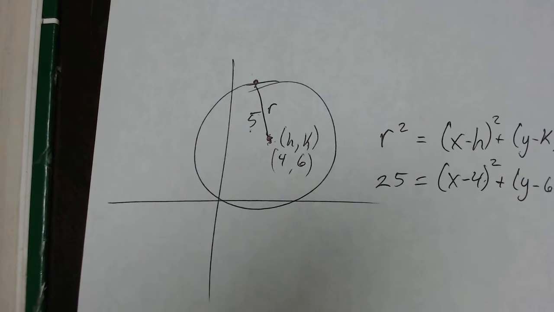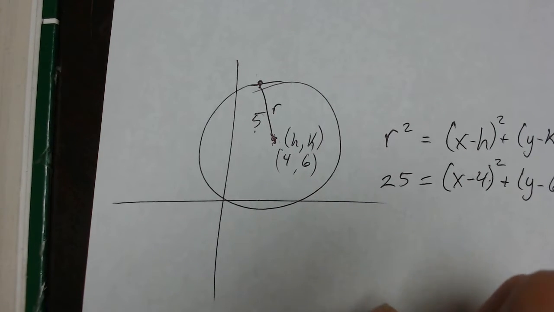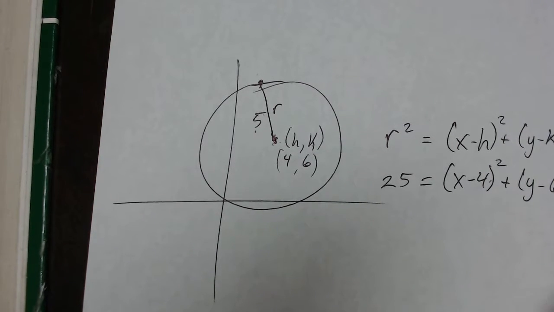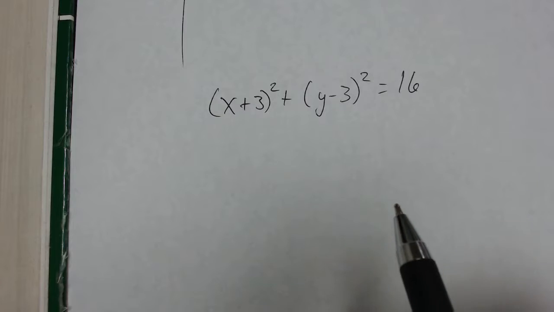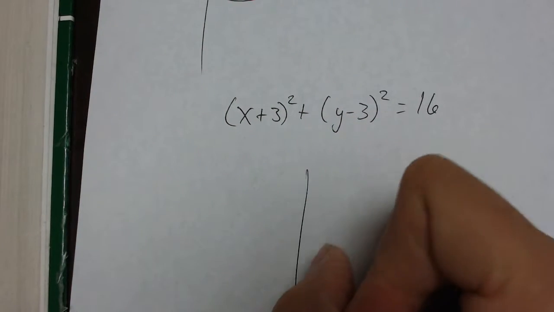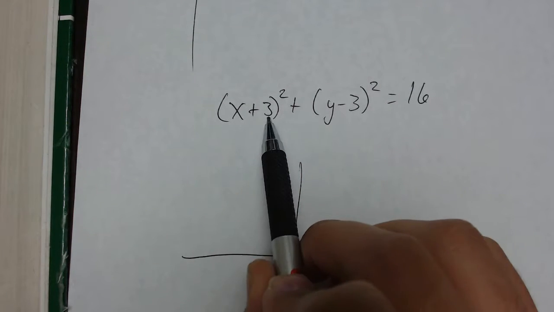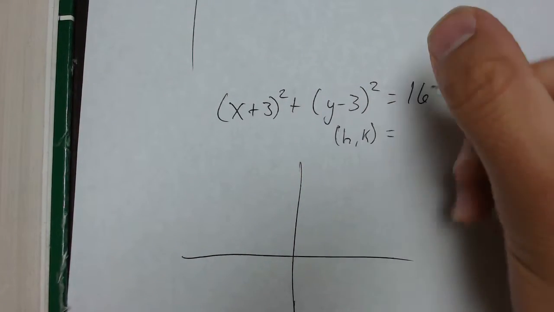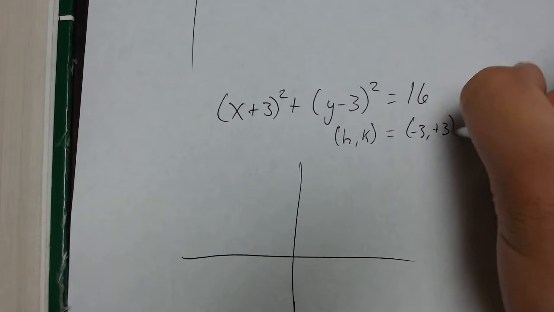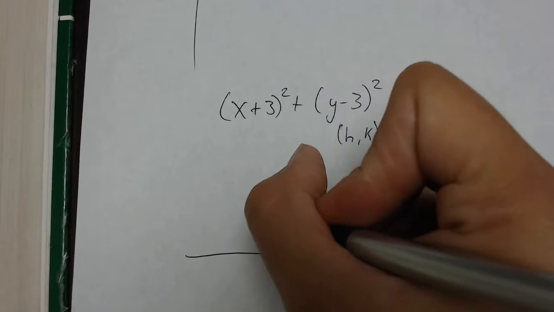So using that logic, we're going to backwards graph this circle. So this x plus 3 squared plus y minus 3 squared equals 16. Well, I just wrote that off camera. So this is the equation of a circle, and we're going to graph it. So with the knowledge that we just learned, our h and our k are the center of our circle, so we take the opposites. So h comma k is going to actually equal negative 3 comma positive 3, because remember we switched the signs. So if we go to negative 3, positive 3, that's the center of our circle.